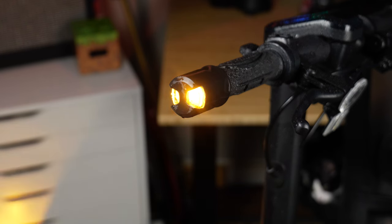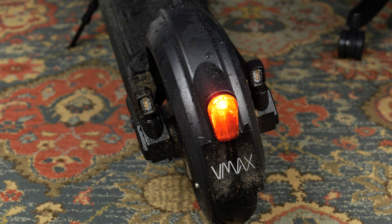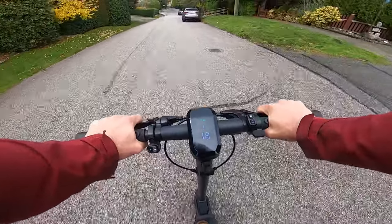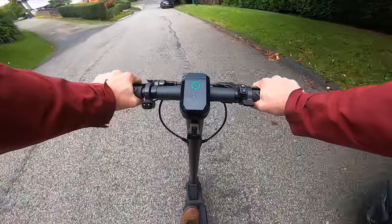Turn signals on the handlebars could be a bit more visible, but I suspect those rubber covers will help when you inevitably drop the scooter. There's no continuous beep when the indicator is on — I constantly left the indicator on without realizing it, so I would like more than a single beep. The regen brake, while excellent, can be a bit too strong. It feels like if you pull the brake too hard it can lock up, but I'm not sure if that's actually what's happening.